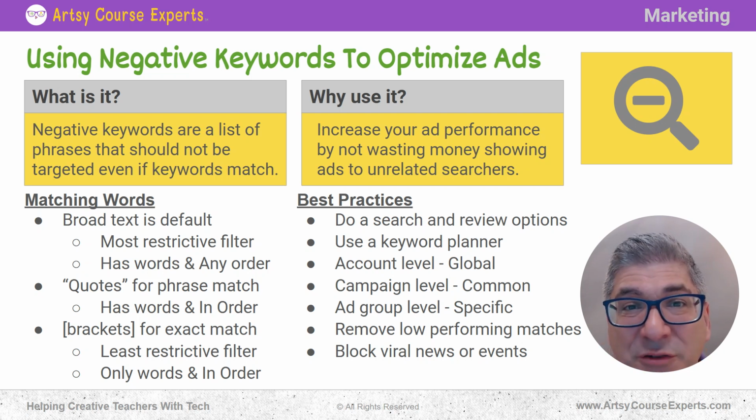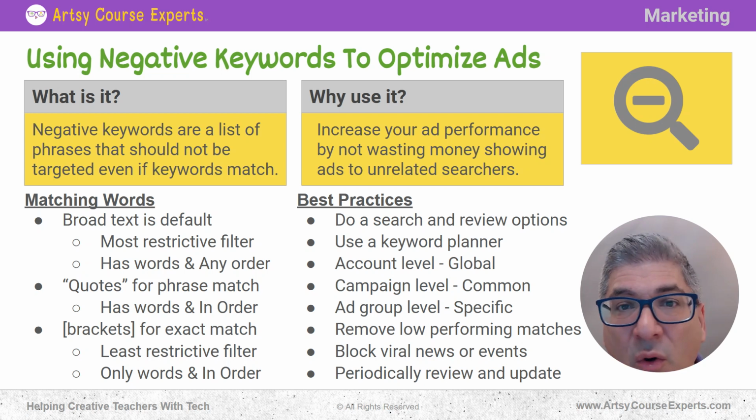Finally, don't forget to review. Maybe you can have a calendar or your VA to periodically review and update. If you're a tiny business, maybe you just put a calendar reminder: every second Friday, I review my ads. Or maybe if you're slightly larger, you have some contractors, some freelancers, then you could go ahead and schedule a meeting and then review the performance, review the words, review the data, and see what's happening. Then on a monthly basis, you should have some stats on how your ads are performing for that month and if you need to make changes.